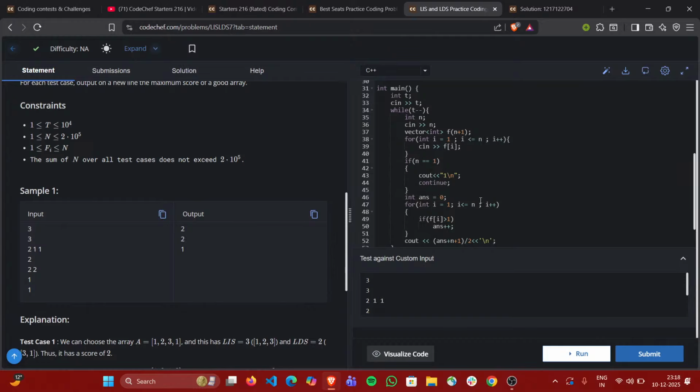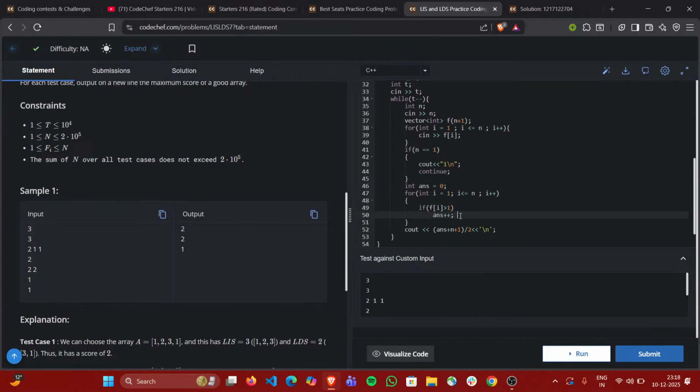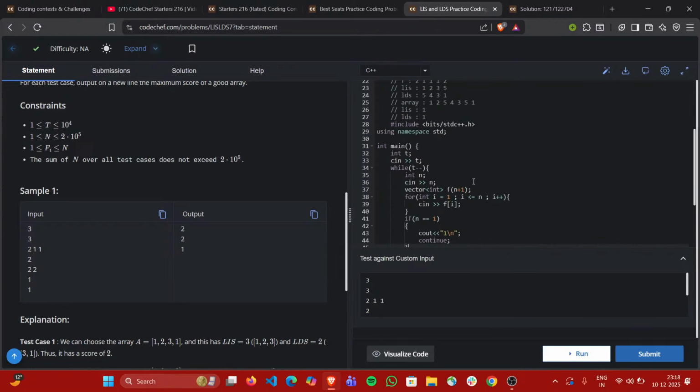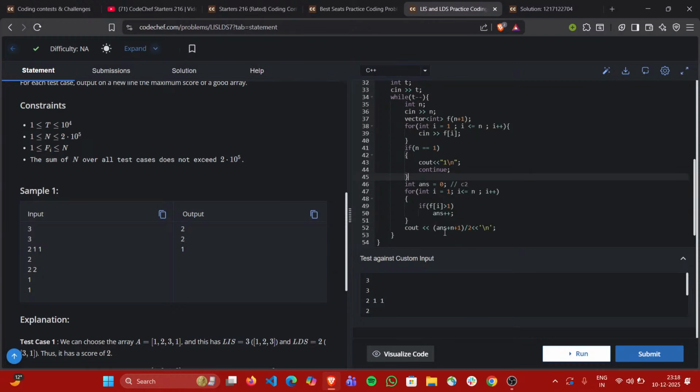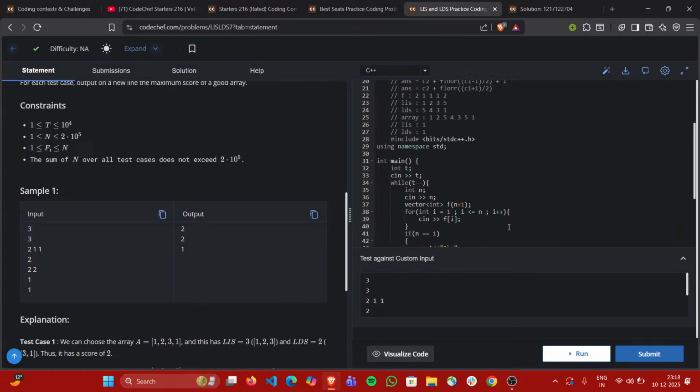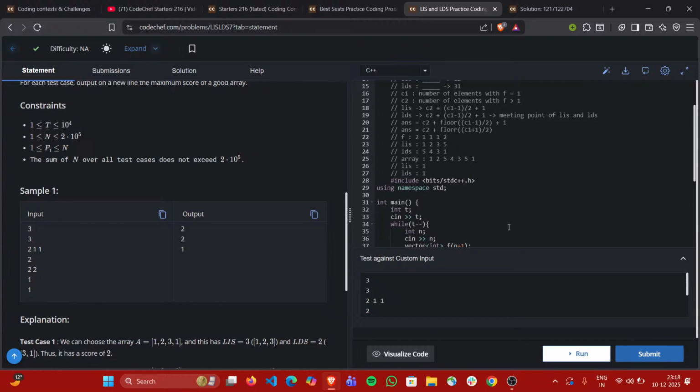Okay. Let me actually copy this for you here and tell you what every variable means. So yeah, as you can see, answer here is what? C2, right? And then I have done this final formula. And now how did this final formula come? So I told you that C2 plus C1 by 2, and since C2 is also an integer, we can combine it to floor of (2C2 plus C1 plus 1) divided by 2, right?